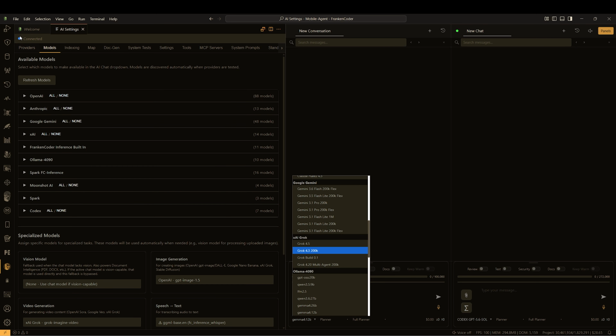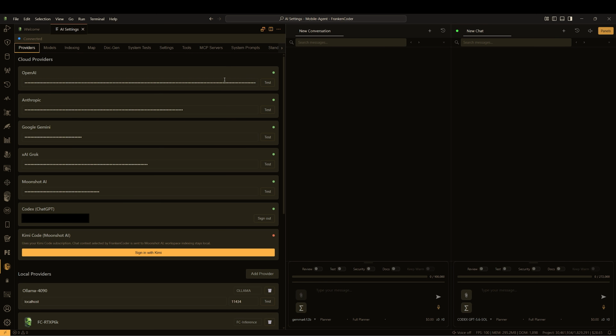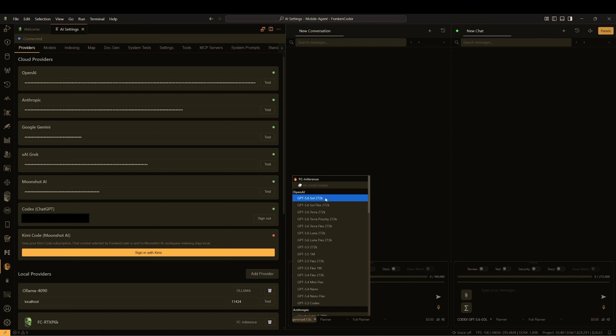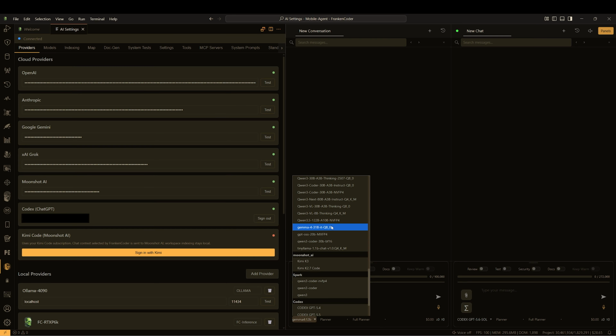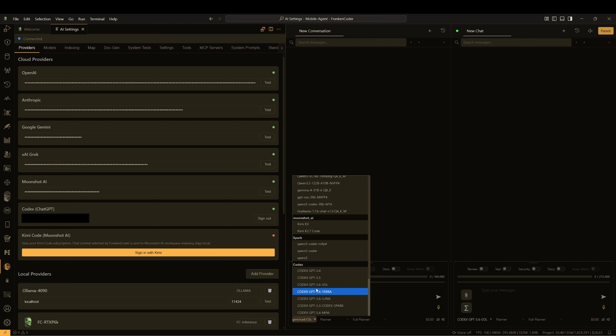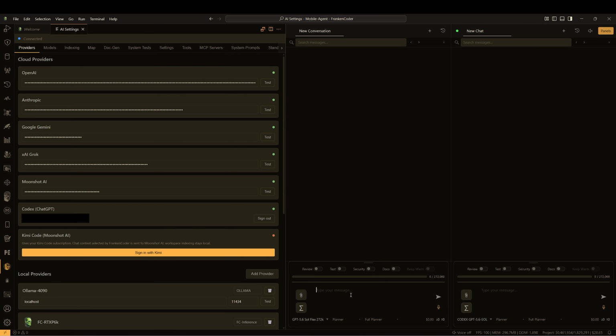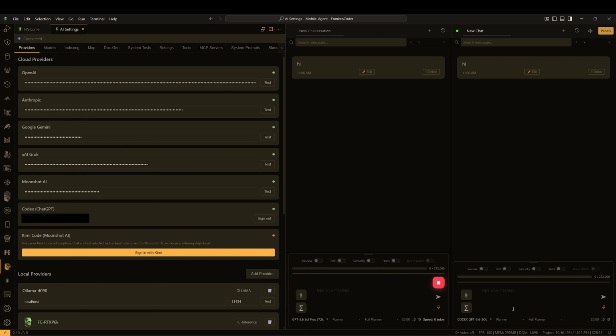The difference is if you also have an OpenAI API key set like I do, you're going to have two sets of OpenAI. So you might have GPT 5.6 Sol up here. This will use your API account, which costs money. And then you'll have your Codex section, which is a different payment bucket. So you'll notice as you use it, I'll just show you right now. So the difference is the cost, right? So I say hi here and I say hi here.